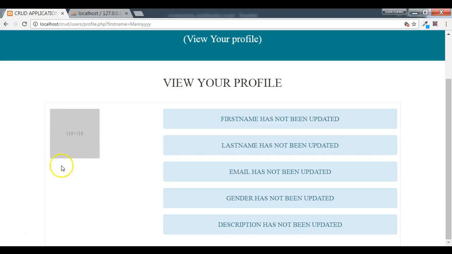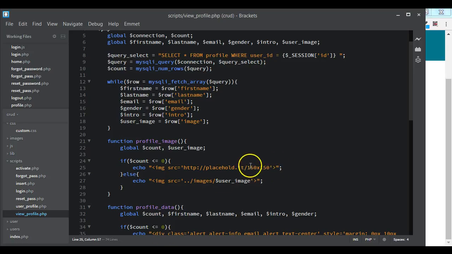We can increase the size of this placeholder, then give it a margin so that it will appear somewhere here. So we can change this to maybe 350 by 350. Then let's give it a style. You can say margin left, about 70 pixels. Now let's go back and see.